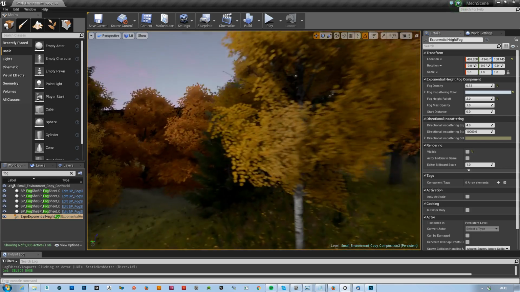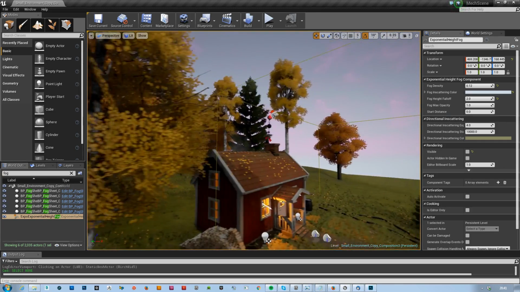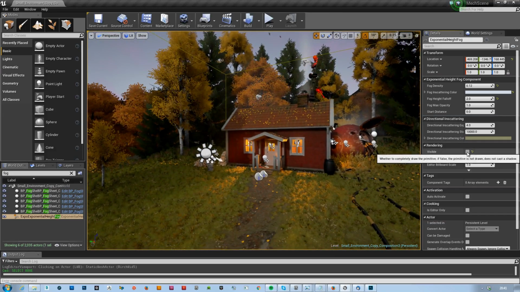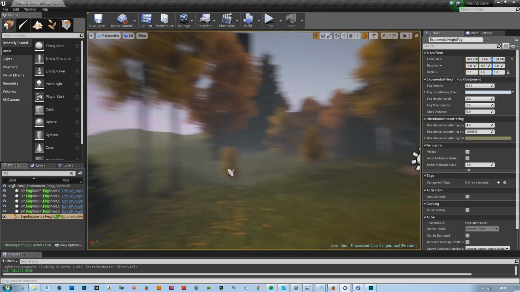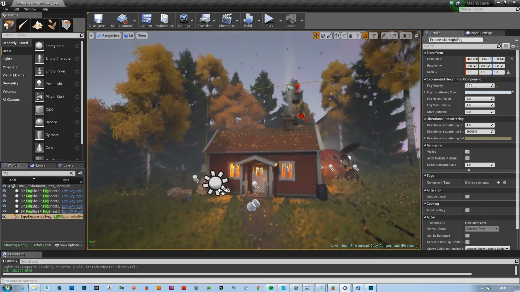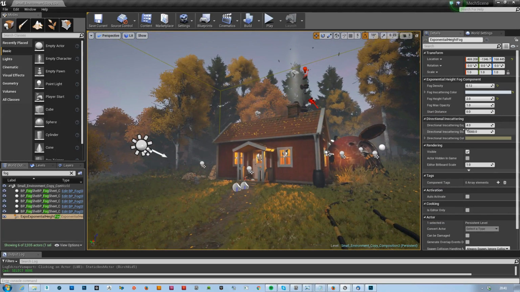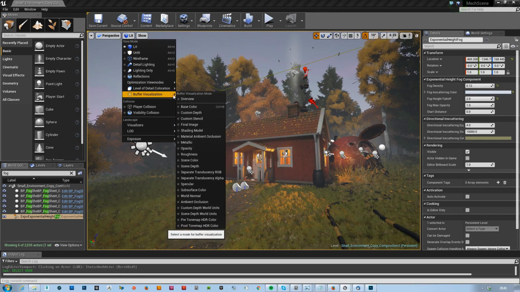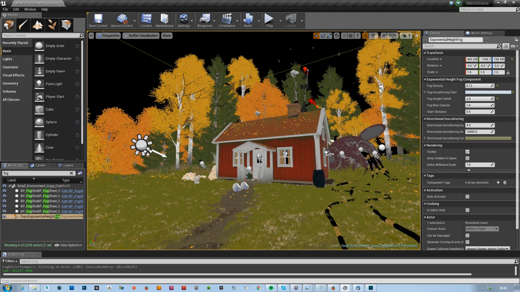The trees actually don't look too bad in lit mode, so that is okay. Even with the fog, that helps quite a bit. The thing is, what you want is, if you go into the base color, you want something that actually looks fairly flat, because the range is later gonna come from the lighting and the post-processing.